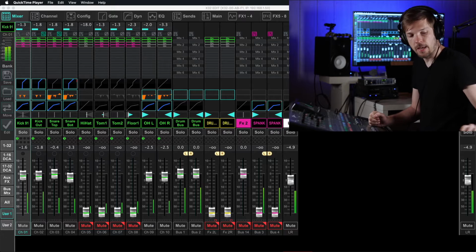So you can hear that we have quite a bit of hi-hat already present from the overheads. And I want to just basically talk about how to deal with that and how to approach hi-hat as a separate channel in the mix. So when you get hi-hat from the overheads, it's not going to be spatially exact.